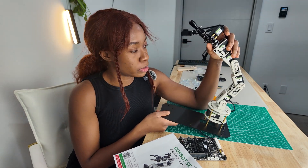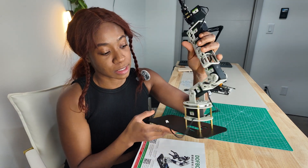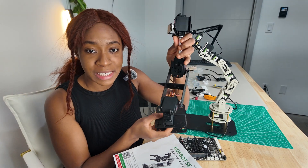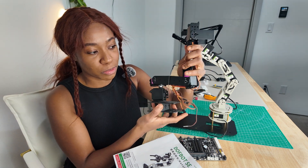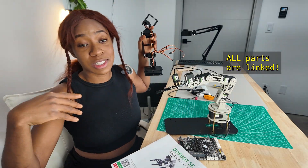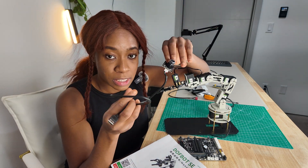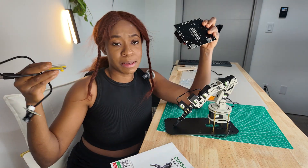This is a six degree of freedom robotic arm with six motors — one, two, three, four, five, six. You can also assemble this yourself. I got this from Temu for thirty dollars. It came with all the servo motors and all the parts you need to assemble. You can do it yourself, or just be lazy like me and buy it partially pre-assembled. I'm going to assemble the USB-C camera, the processor, and the motherboard — these are the main components needed to program this.